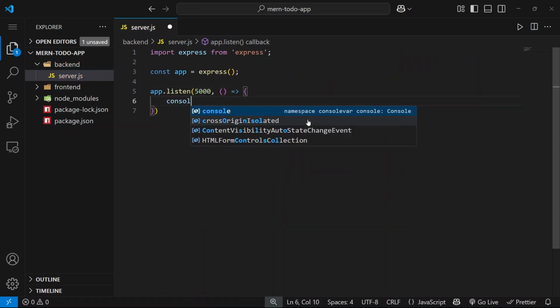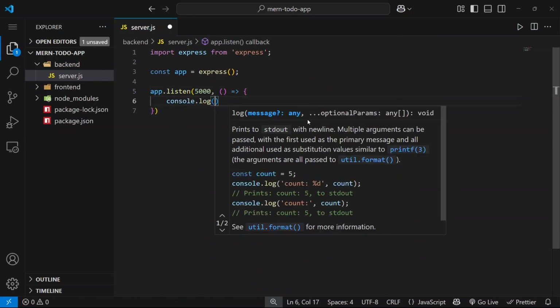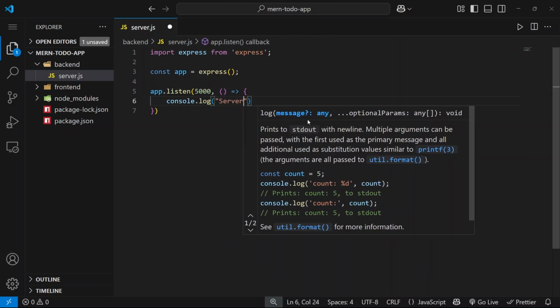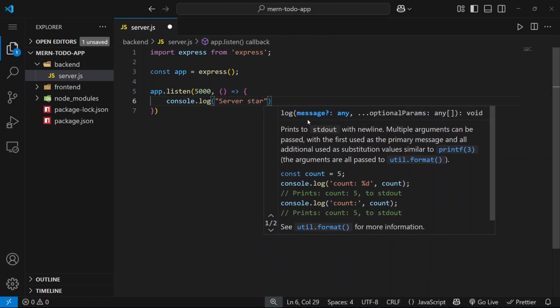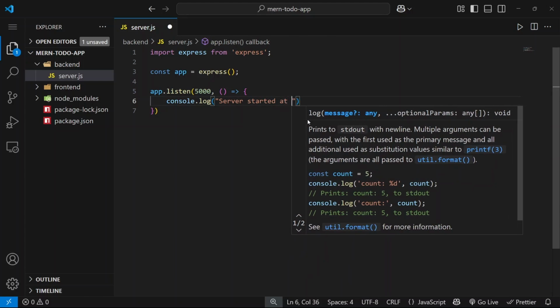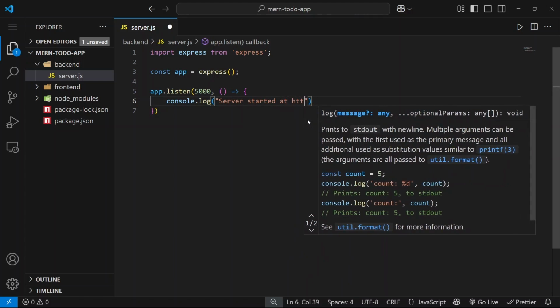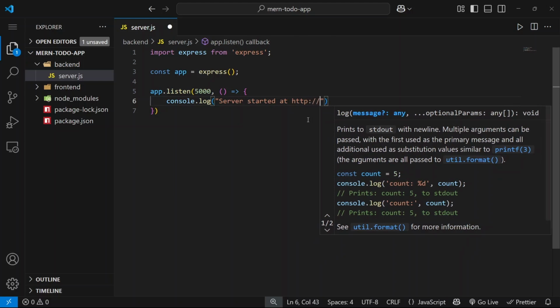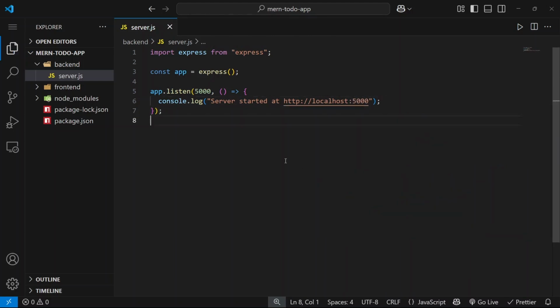And here, let's say console.log server started at http://localhost:5000. Okay, so let's save it.